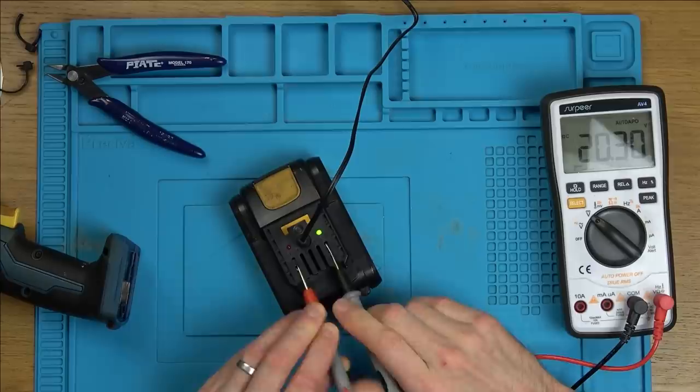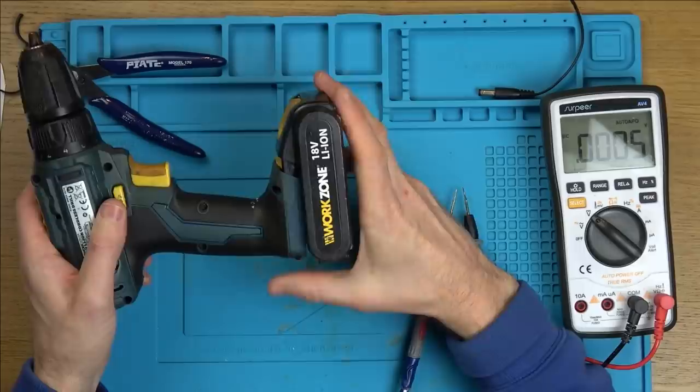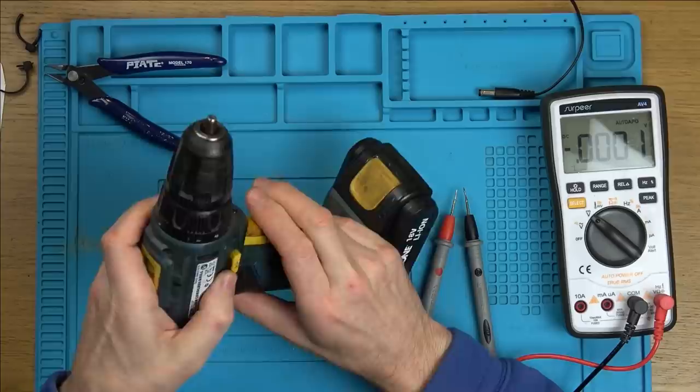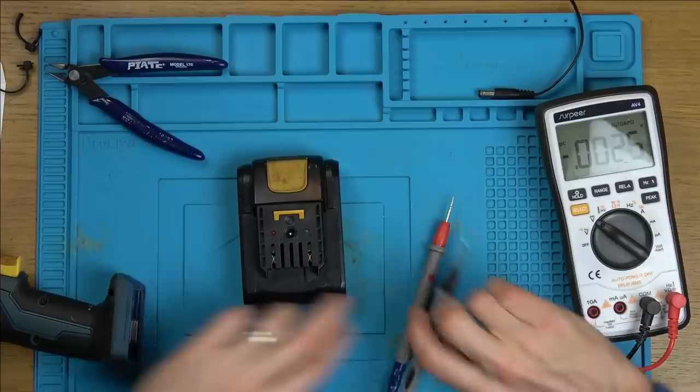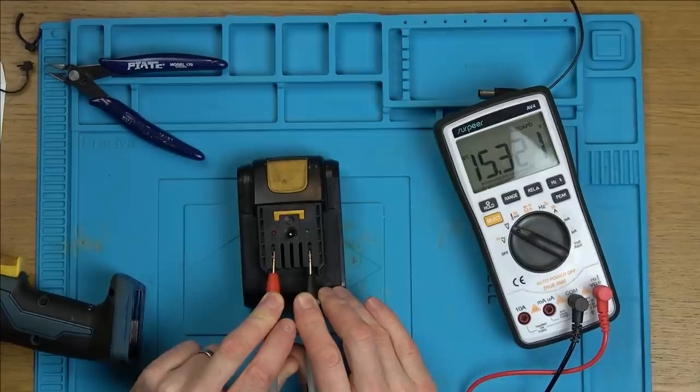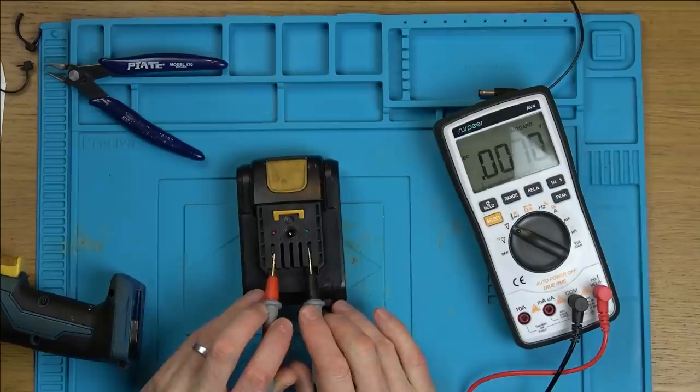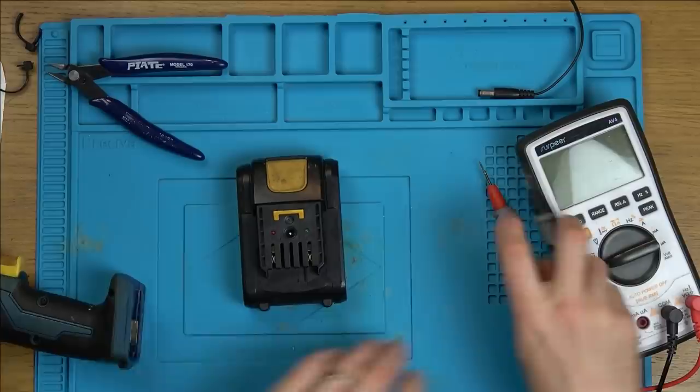Now it's got more interesting. It's only been about 20 minutes and we've got the green light on and according to this, it's on 20 volts. But unless it's a quick charger, I'm wondering whether the battery's failed because that's charged up pretty quick. Yeah, still nothing there. Right, and yet it's registering as being on green. Let's see what voltage we got. Yeah, 15.3. That's not high enough, is it? Because it needs to be 18 or fully charged, it's probably a little more. So there's something not right here.